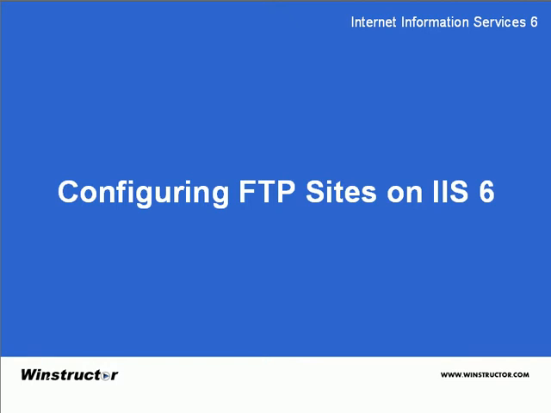IIS 6 supports FTP straight out of the box, so you don't need any special software other than the Windows Server 2003 operating system. But by default, the FTP service is not installed, even when you've installed IIS 6. So the first thing we'll do is go ahead and install FTP on our server.